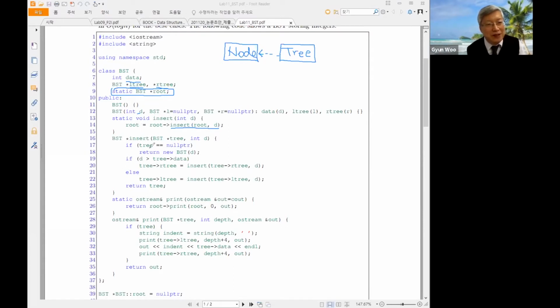If it is not null, then the current data is compared to the root data. If it is greater than, it is inserted to the right. If it is less than or equal, it is inserted to the left.